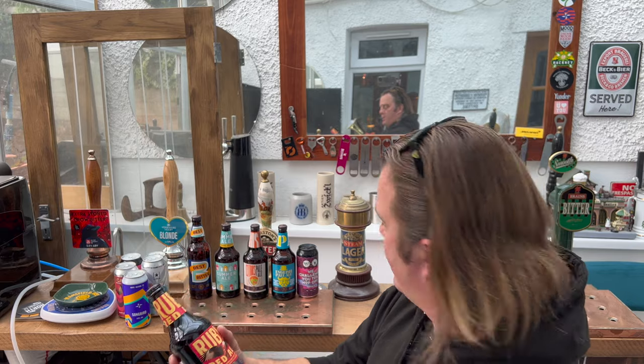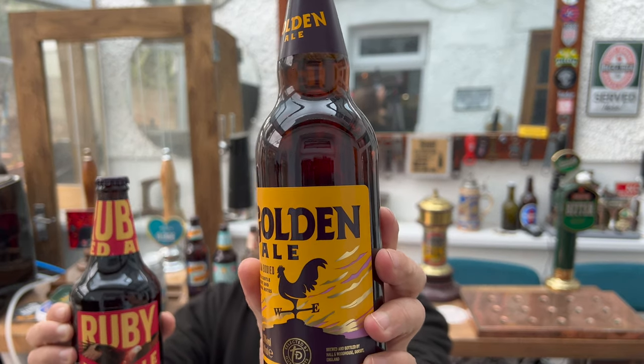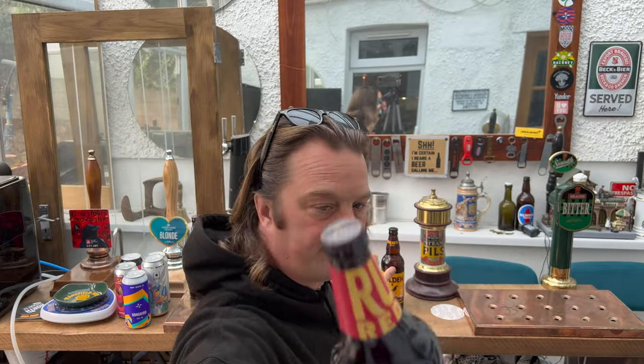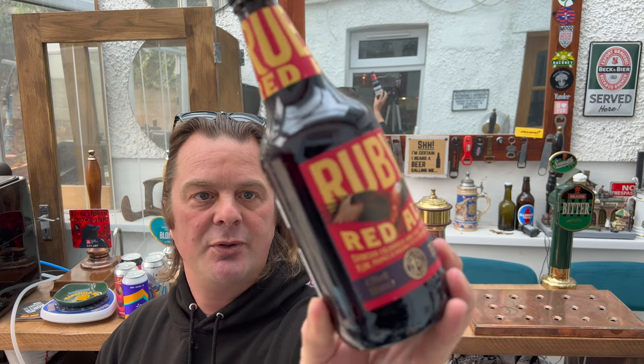Next up we have a rather nice looking beer. I'd like to mention they've used different bottles here — this is more of a long chimney-like bottle. This is a Ruby Red Ale, brewed and bottled by Shepherd Neame. The bottles they used to use had little engravings on the neck. Crimson coloured and full-flavoured with plum, prunes and raisins with a touch of toffee. 4.5% ABV, 500ml bottle.